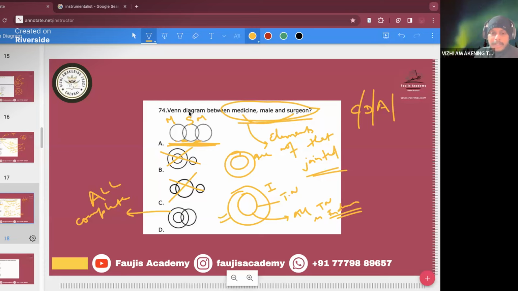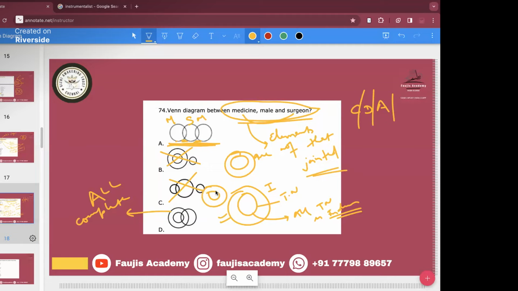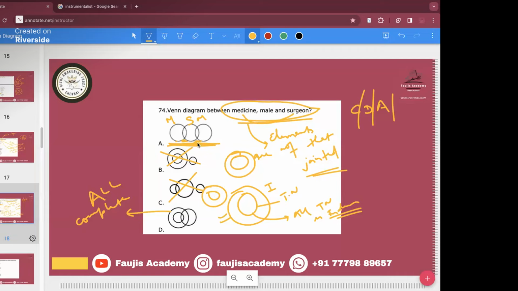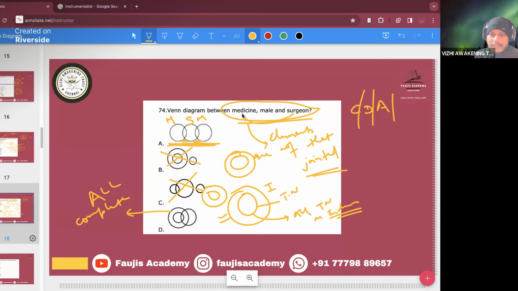So, surgeon over here, but using one, two concentric circles is like using a very strong argument. Just feel the weight of it. So in this, we can say that every surgeon will definitely be related to medicine. Yes, that is also one of the arguments. Then we can say that male will take medicines and surgeon will have a medicine, sir, so that option D will be more appropriate, right? I'm honestly, Shruti, not convinced with why male and medicine should be related.